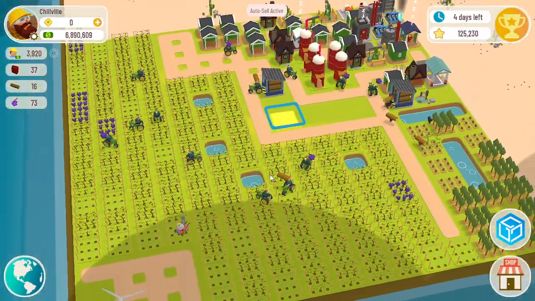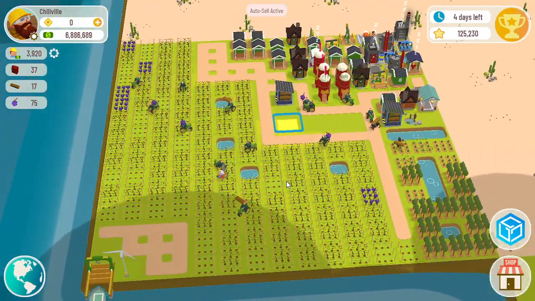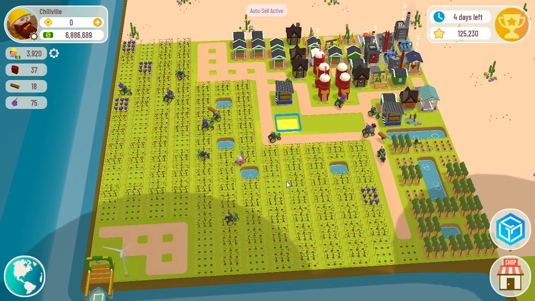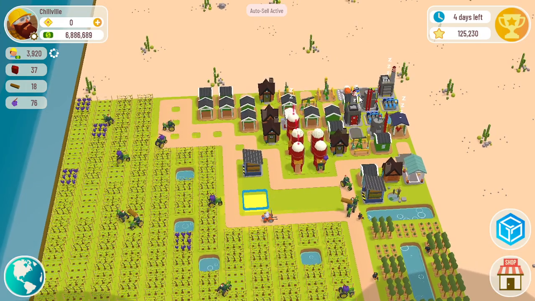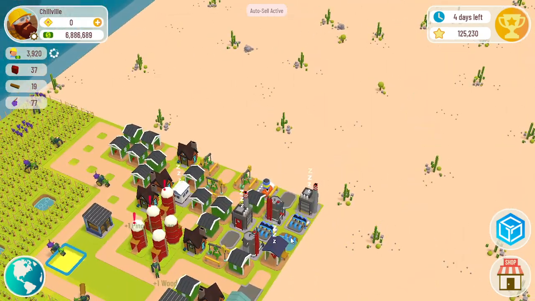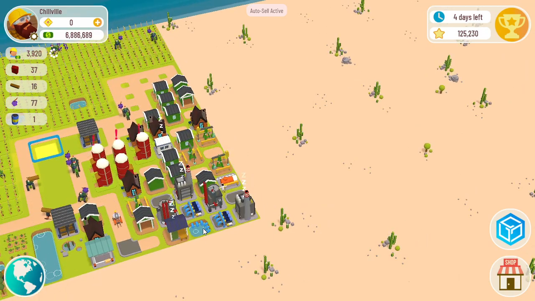So this is what you would end up possibly building from what I was just showing you. Once you get your gas production, she built hers in the corner, kind of like what I do. Pretty much the same setup.